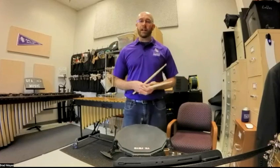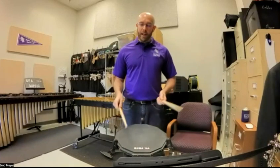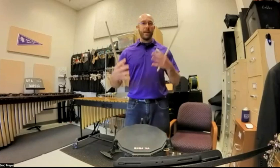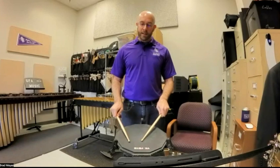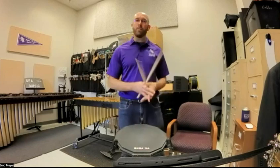Things to avoid. So the first thing is a glancing stroke. We don't want the stroke to come across the head because we're going to be getting different edge to center sounds. Just like any brass or woodwind, we don't want sounds to be inconsistent. So we're going to keep those sticks right next to each other with the beads as close as possible, because when we've got one off center and one on center, it's going to be bapple, bapple, bapple.